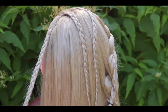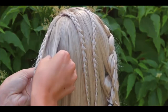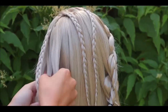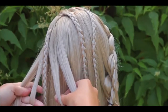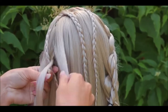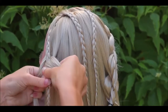This braid will be in the middle of the intricate 5-strand braid. Take the next amount of hair and separate it into 4 sections so that 2 sections are smaller and 2 sections are the bigger ones. Then start the braid: first cross the 2 smaller strands under the braid. Then bring the bigger strand under the smaller one and over the braid. Repeat the same to the other side — under the smaller one and over the braid.